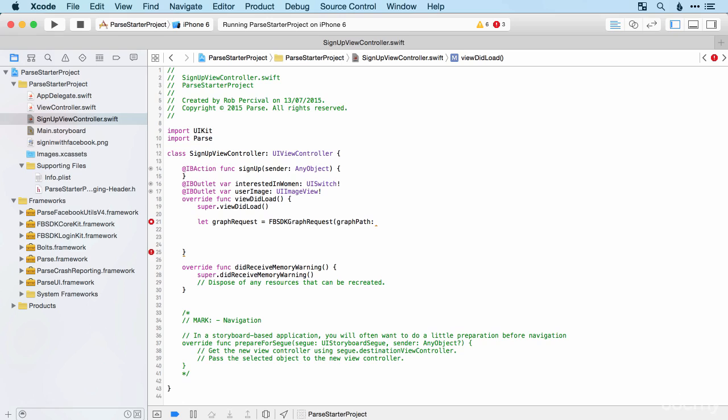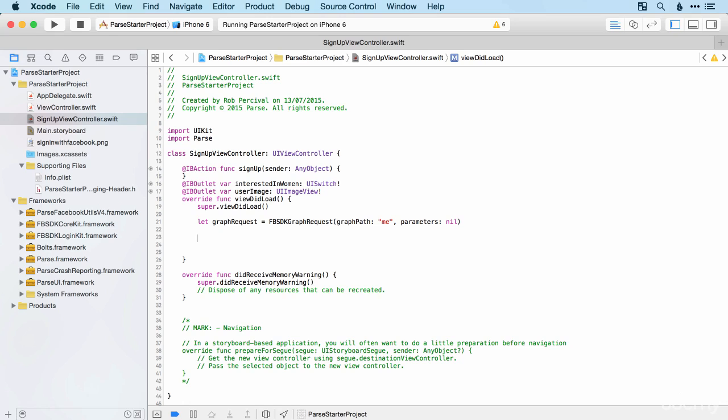We just want the general graph path, and we get that from just using me. If you want more information on this, by the way, the Facebook SDK is the place to go. That's where this is all documented. But for now, this will get us the information that we need. And then sometimes we might want to send some particular parameters, but here we don't need to. So we can just use nil. So that defines our graph request.